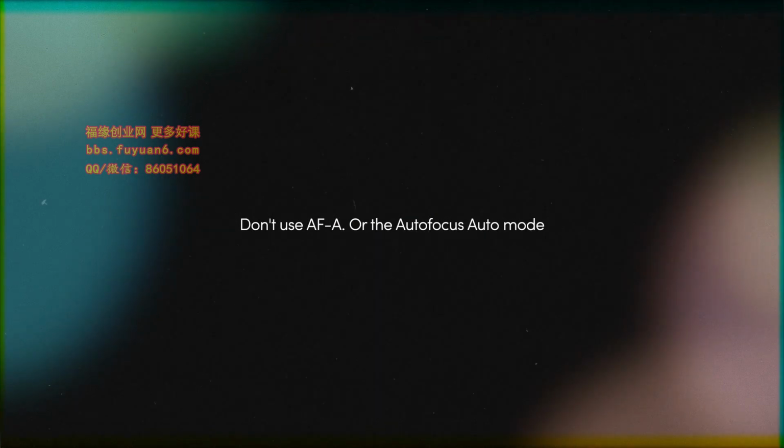Now, occasionally, depending on how new your camera is, you might have an automatic mode. And this is a mode where the camera decides whether or not it thinks you want a single point autofocus or a continuous point autofocus, depending on the scene that you're photographing. Now, we're not going to be focusing on this because it's only a little bit useful once you understand how AFS and AFC work. And most of the time, honestly, it's kind of unreliable. Having to rely on your camera for this kind of thing is not always that good, at least for now.